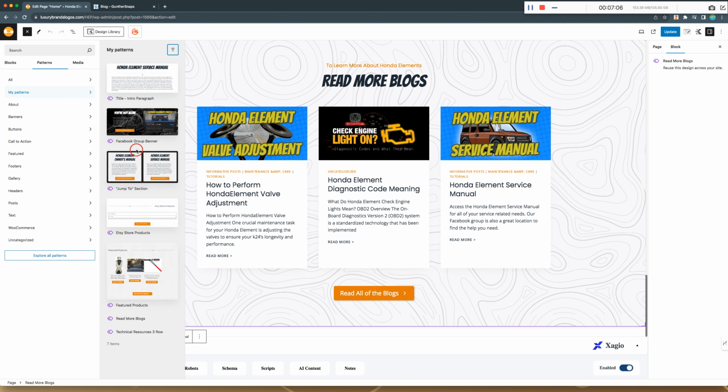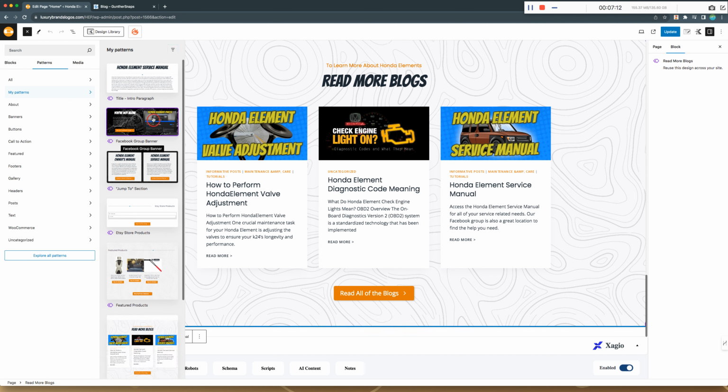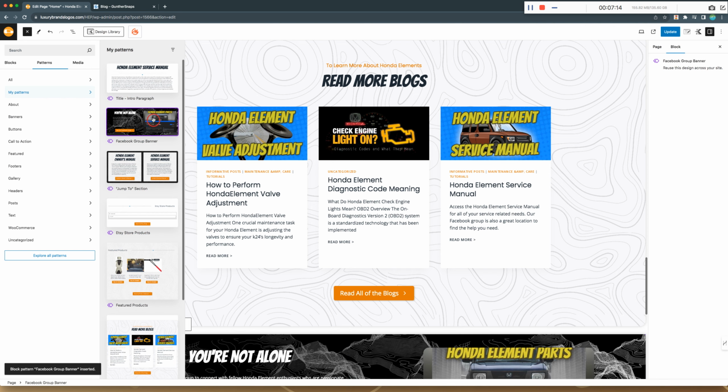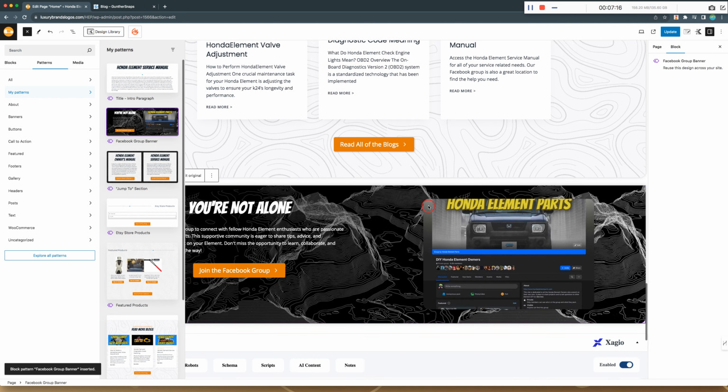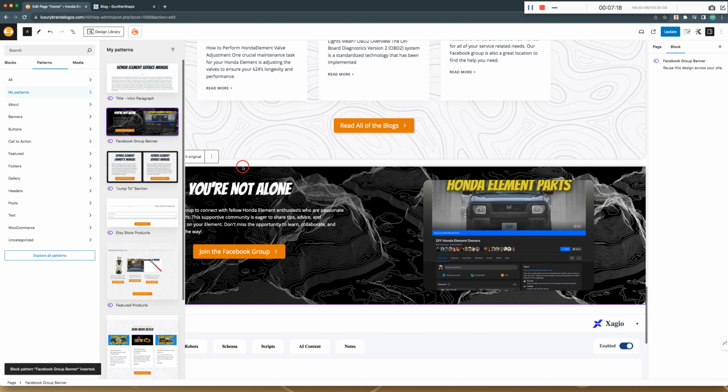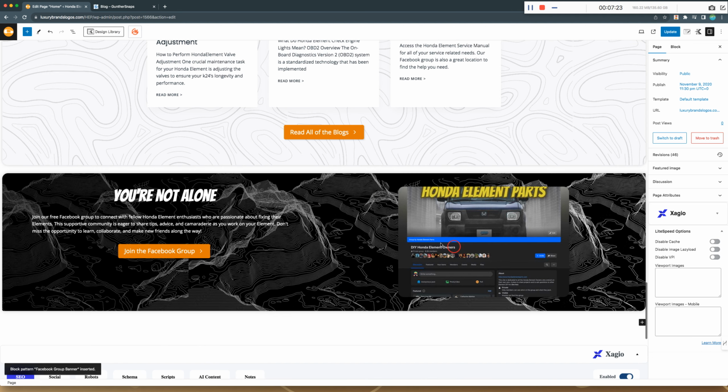What? You can see a preview of them? Insane. Like Elementor can't do this. So you click the one you want, and it will add it right down here. Boom. Add it in. Isn't that insane? And you see how this is wide? I don't want it this wide, but it's getting this, I think, from this section. It's taking the wide thing.